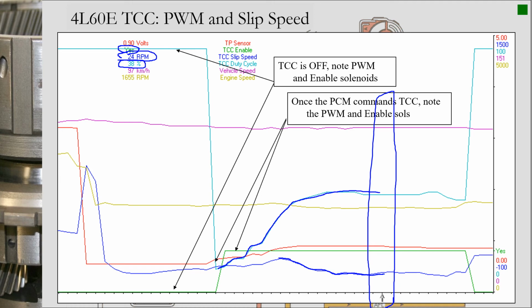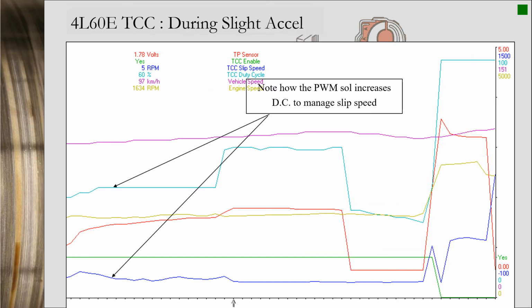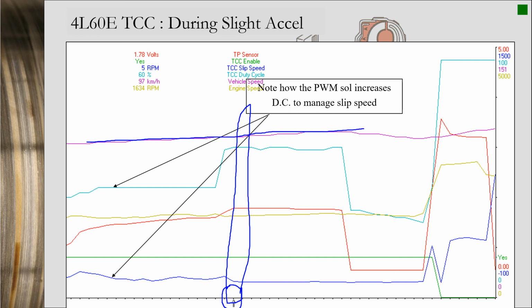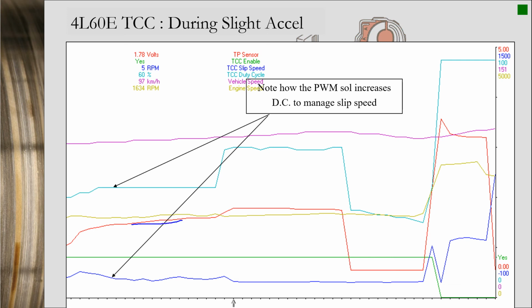Now we're going not much faster, but we're up to speed. Here's my arrow, so the values that you end up seeing on this graph are going to be representative of that section of the graph that we're seeing. You can see I'm slowly going a little bit faster, and you can see I'm on the throttle.